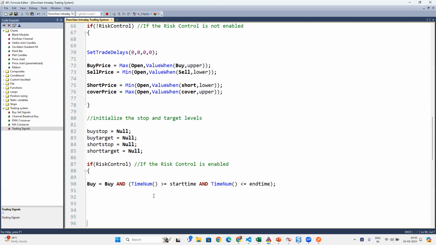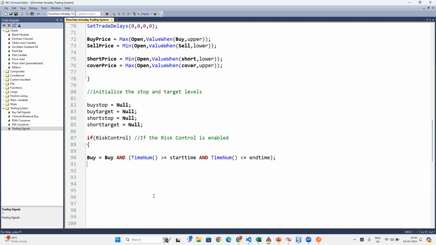And followed by that, I'm not going to recode the sell signal directly, because we still have to code the stop loss, target and all. So I'm going to put a temporary sell signal over here. I call it I sell. You can notice the difference over here. The buy is strong, dark black color, which is recognized by Amibroker, whereas I sell is just a variable. So you can see the difference over here.